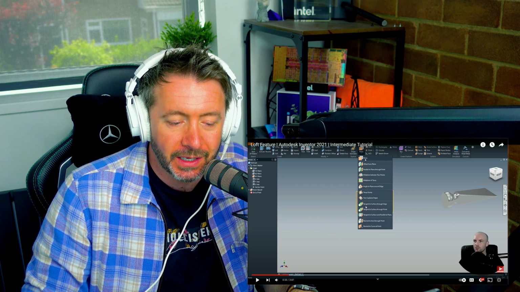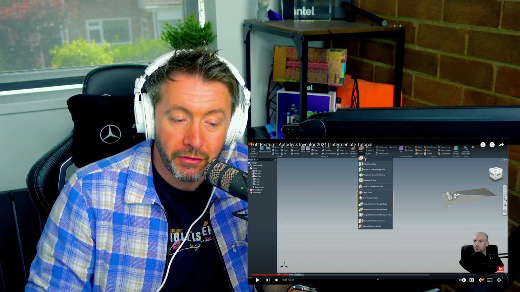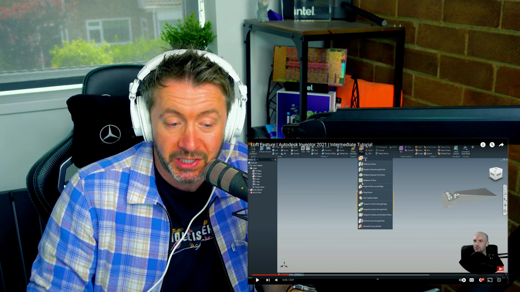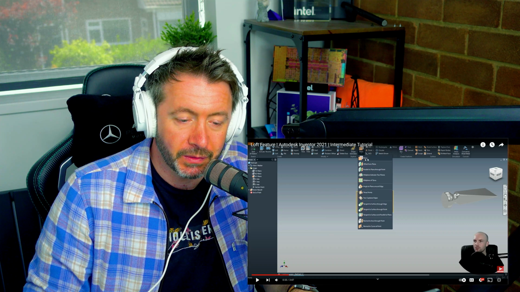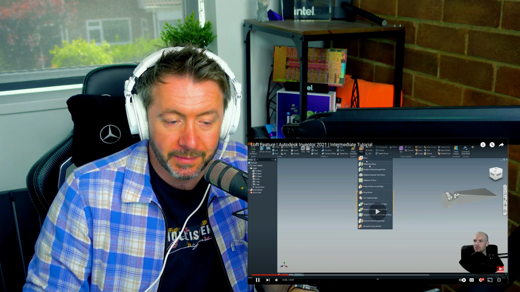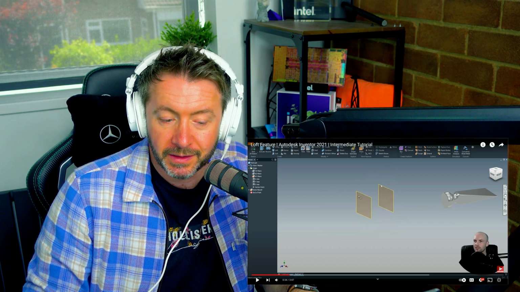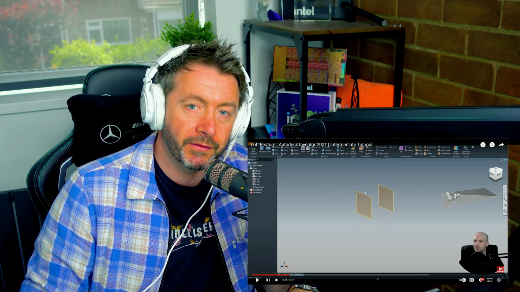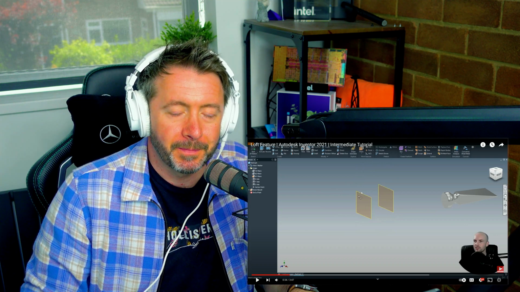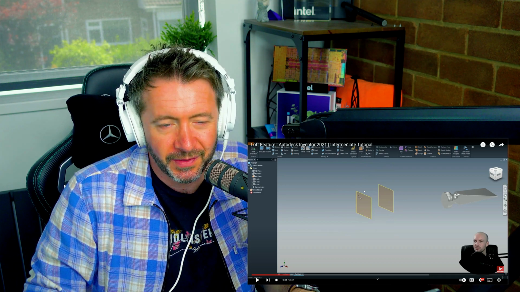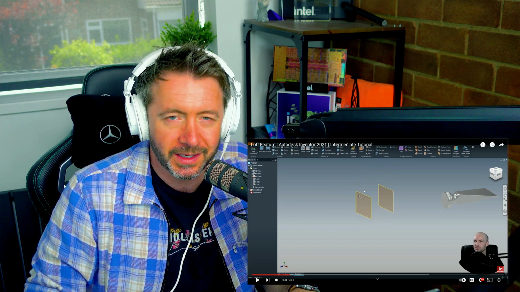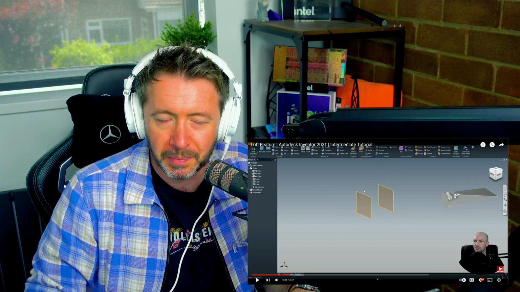But I never use any of these buttons, ever. There's nothing wrong with using them. In fact, I would probably teach people to use them, but I always use the plane button. So if I was to do an offset plane, I would click that plane button, and then I would click the existing plane and then drag it off and then type in. I don't know why. That's just how I've always done it. But yeah, I think I started before Inventor had the dedicated buttons for each plane type.